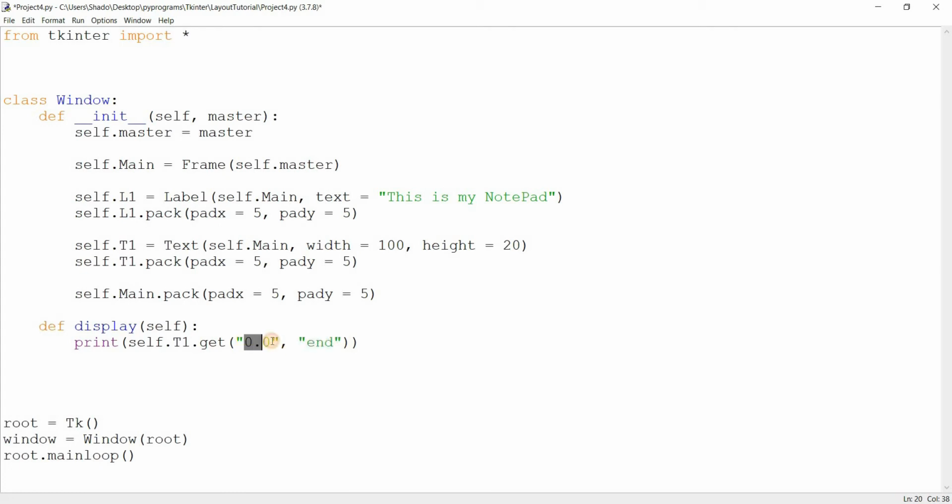Of course, I should explain this first. So this over here, 0.0, this means line 0, character 0, okay, and this is the same thing as writing 1.0. So yeah, 1.0 is fine. And then you write over here end. Now basically what you're saying is that from line 1 to the end, get all the data. That's what it's saying basically. So end over here is basically going to automatically locate the last line and the last character and retrieve that index point, okay, so you don't need to worry about that. So let's try this out.